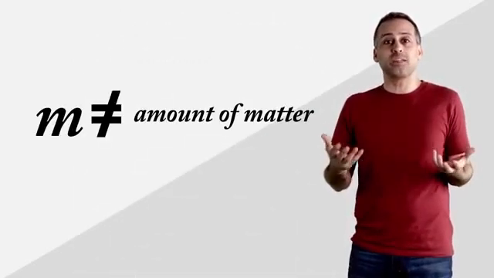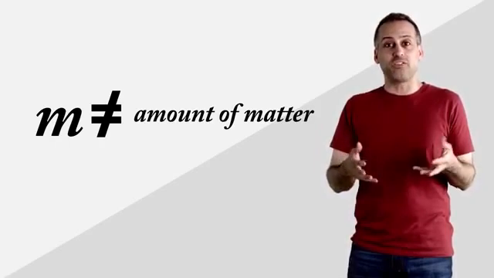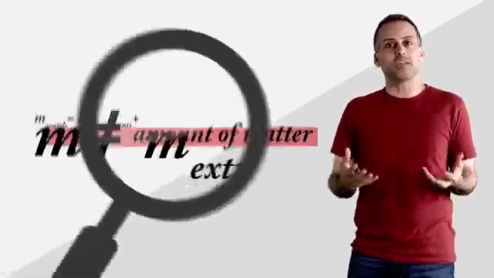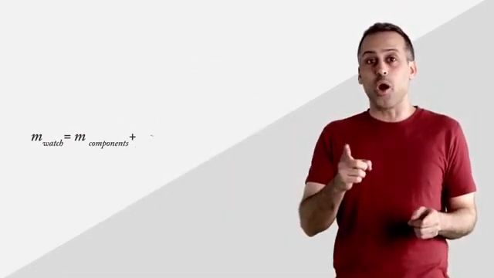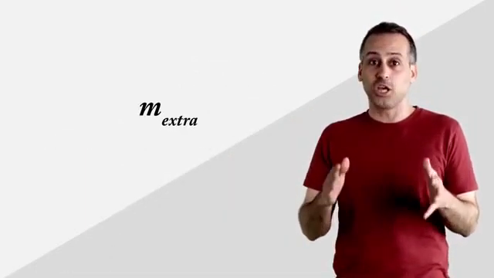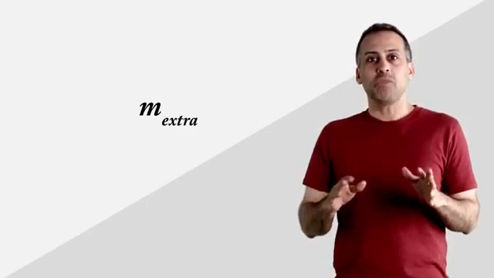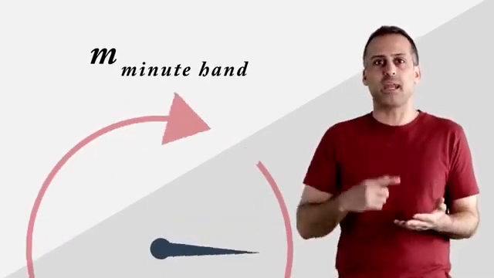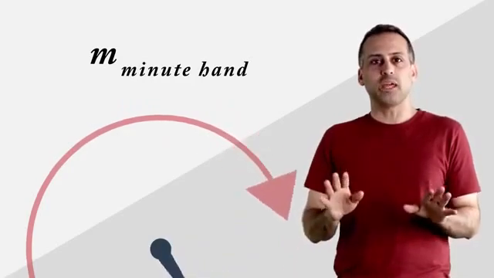That's why, according to Einstein, most of us have always incorrectly believed that mass is an indicator of the amount of matter in an object. In everyday life, we just don't notice the discrepancy because it's so small. But it's not zero, and if you had perfectly sensitive scales, you could measure it. So wait a second, am I saying that individually the mass of the minute hand is bigger because the minute hand is moving? No, that's an outdated viewpoint.